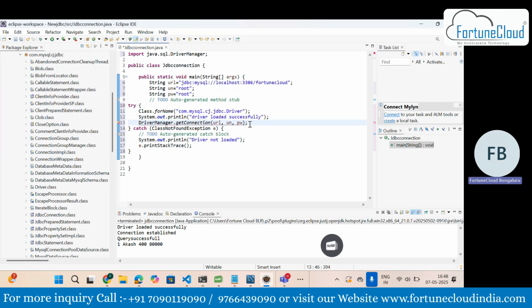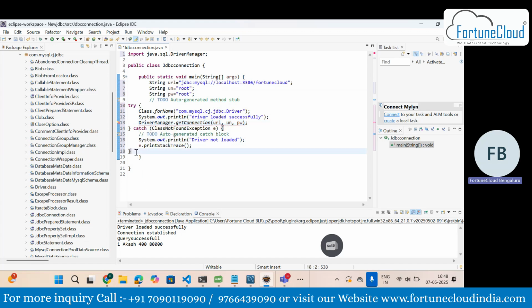Let me close this. Now I'm getting an exception, a checked exception, saying there may be a chance of SQLException if the connection is not established properly, say if my URL is wrong, or my username is wrong, or the password is wrong. To handle that exception, it is asking to enclose it with a try catch block. I have already given it under the try block, but I have to give a corresponding catch block.